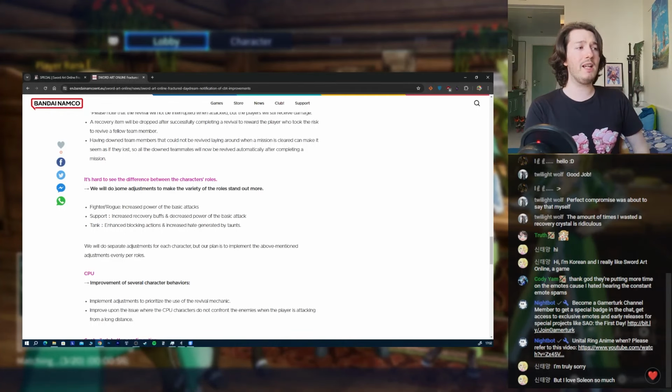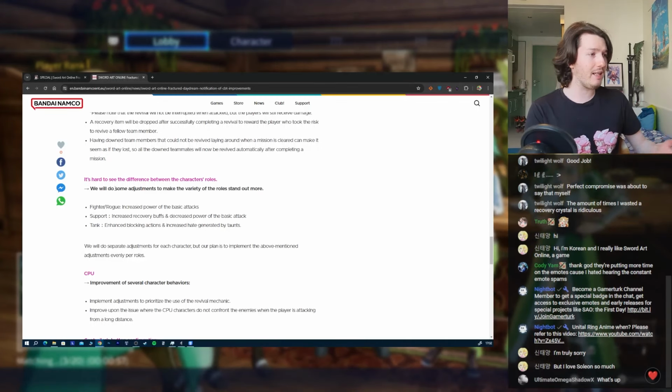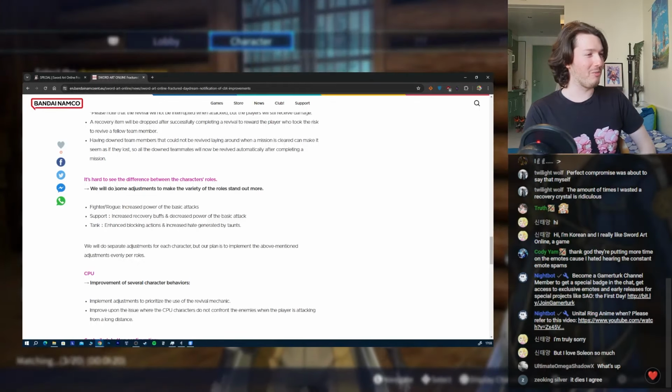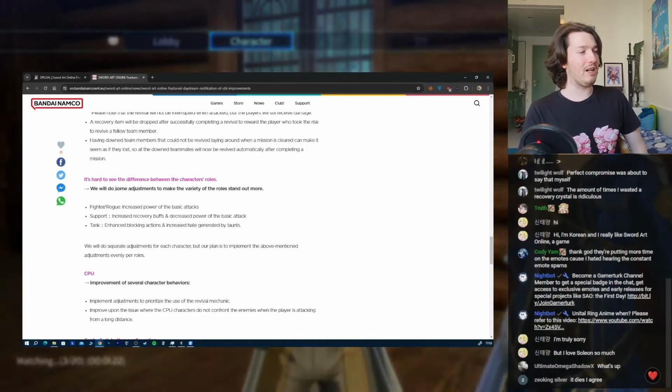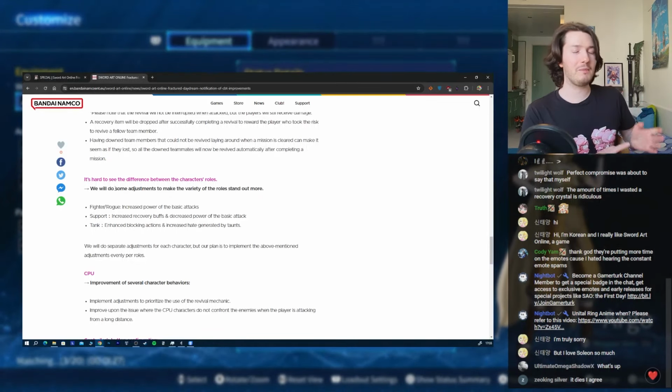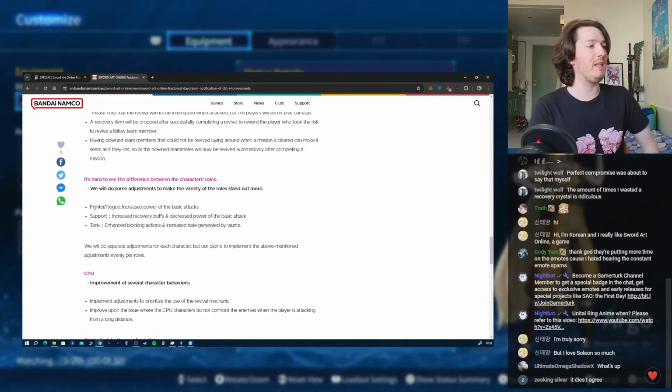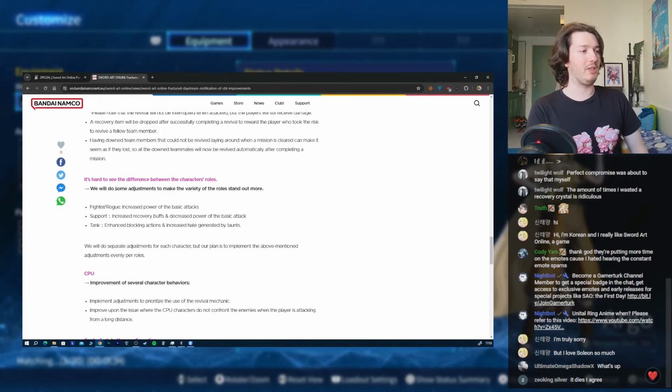Fighter and rogue characters, these are your DPS attack characters, so they are receiving a little bit of a power boost to their basic attacks, not skills, just the basic attacks. The support type will receive increased recovery buffs and decreased power of their base attacks, so Leafa will likely no longer be topping those DPS charts. Kinda sad, but yeah, reasonable, normal, understandable. And increasing the recovery of the buffs, fine, as long as it doesn't make things too easy. I think Leafa's heal was fine during the beta, but hey, if they saw this as a need, then yeah, sure, let's see how it goes.